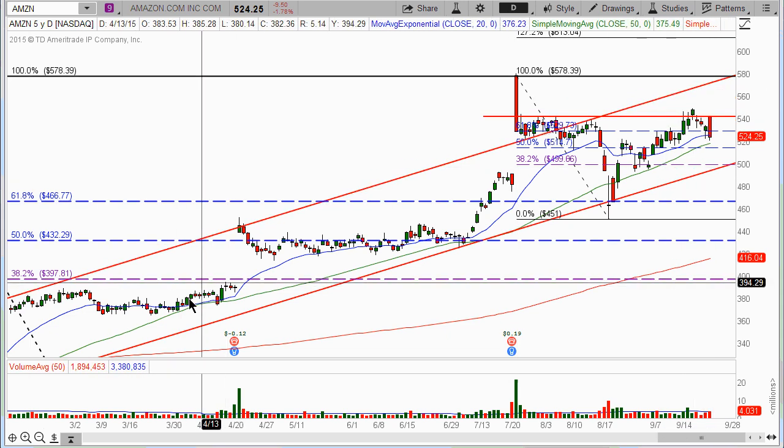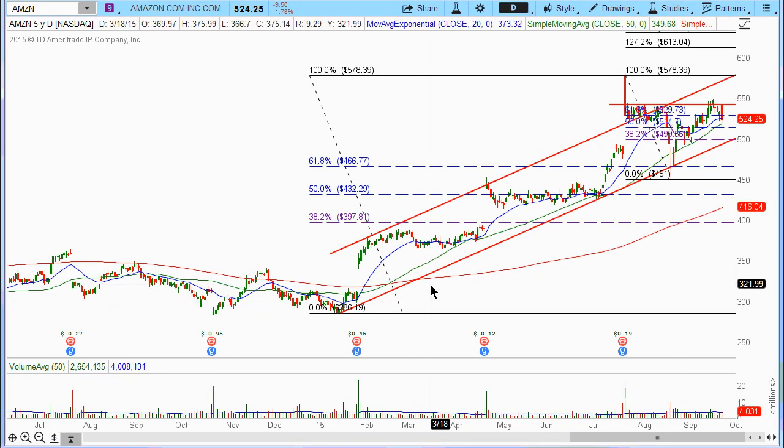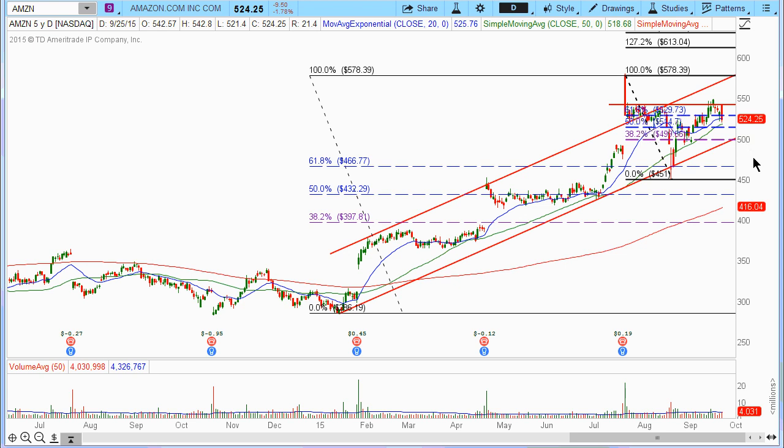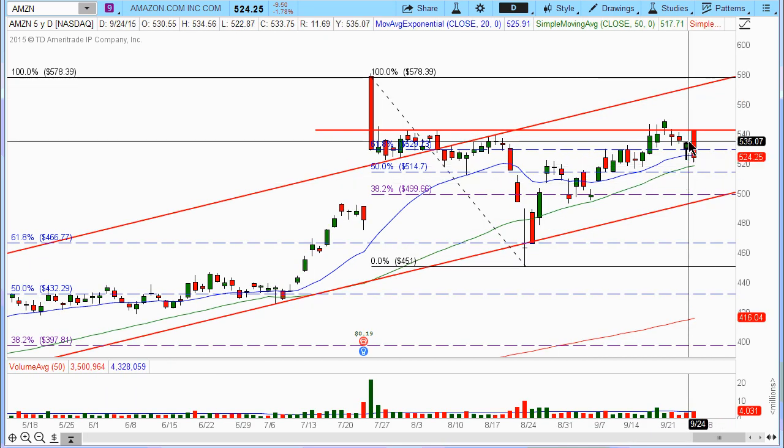And also I've got a little price channel here. As you see this price channel, I'm kind of looking to see, could it get back up to this price channel? See the confluence here on this all-time high with the upper trend line of this price channel. So kind of keep an eye on that.